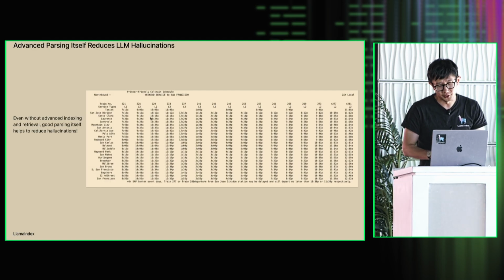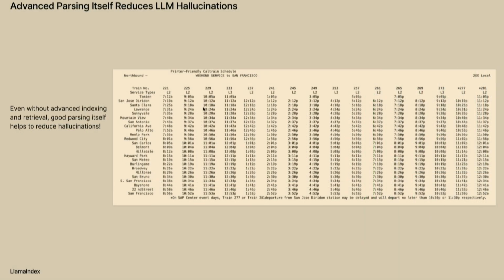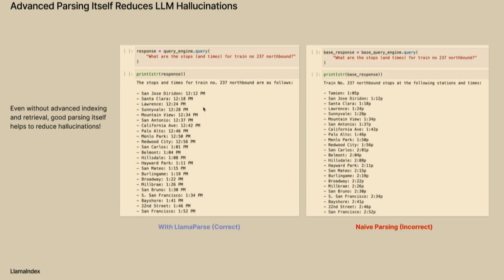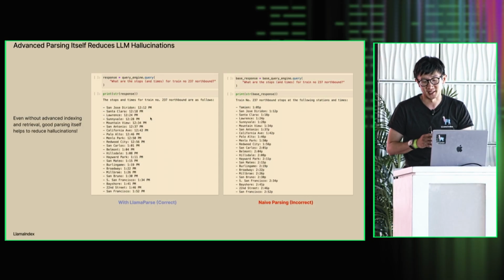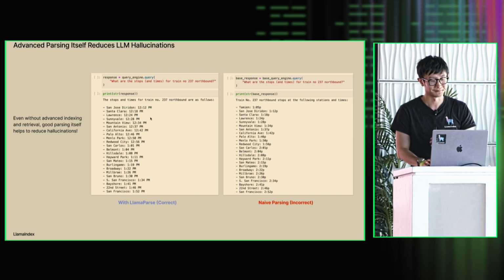And whether it's a document with a very big table or a very visually rich document, for instance, like a product manual, like a slide deck, we're able to leverage both traditional text-based and multimodal models to extract this text into the right format. And even without thinking about more advanced indexing, retrieval, or agentic reasoning, it's actually a great place to get started. We basically demonstrate that with a good parser, you can actually start reducing hallucinations over your document data.